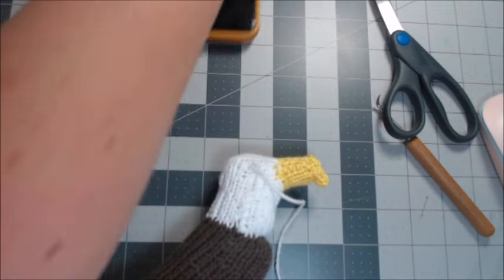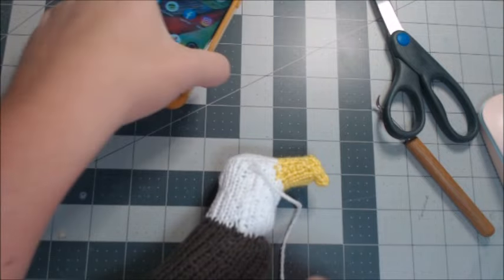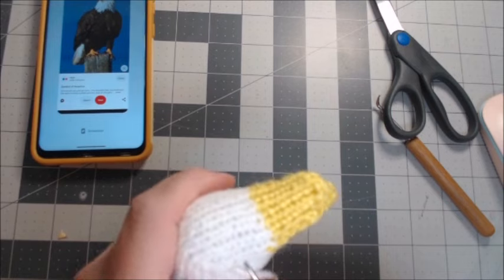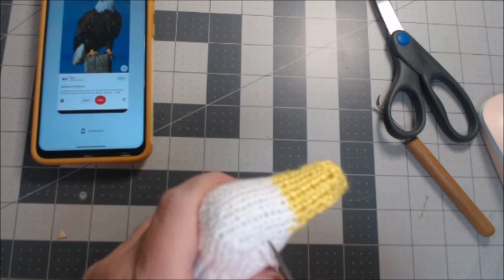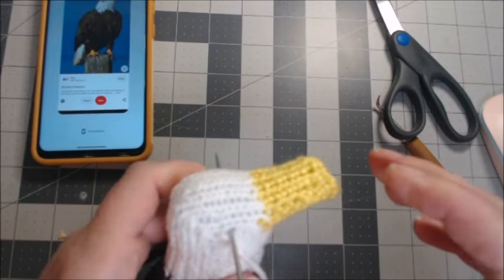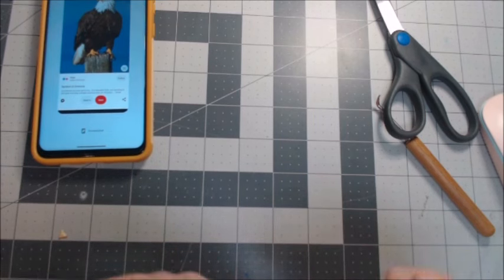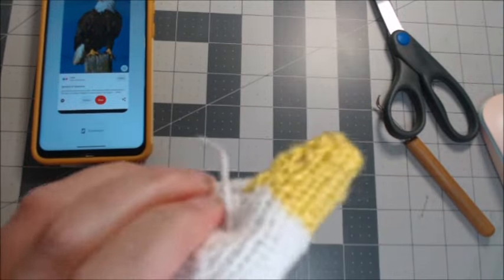Okay, so let me look at an example. Make sure I'm doing the right spot. All right, so it's kind of close to the beak. So what I'm going to do is, I'm about in the right area. It is closer to the top of the head. And we're going to send it in like that to the other side. Okay. So about there. I'm going to send it in, pull it tight. Okay. And you're going to do that a few times, trying to create an indention.